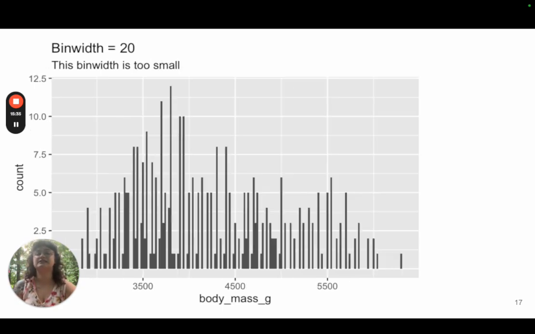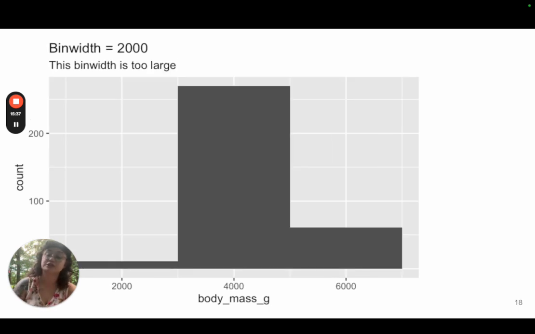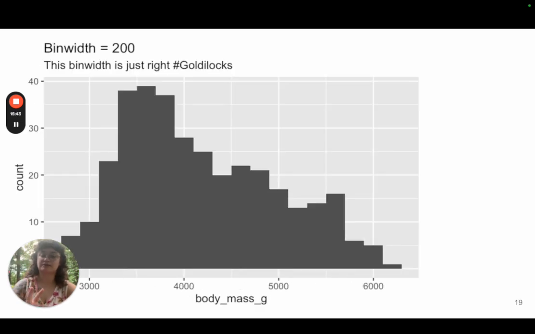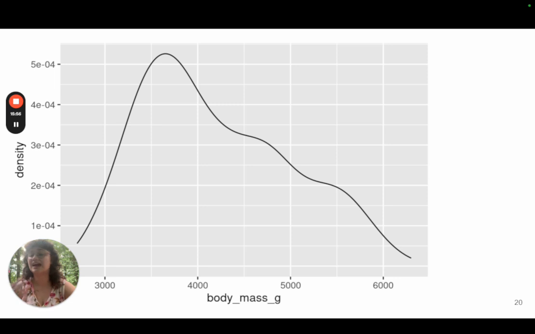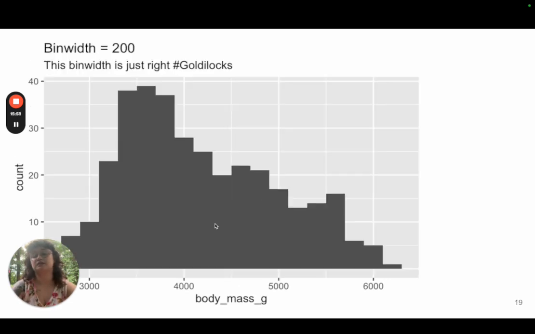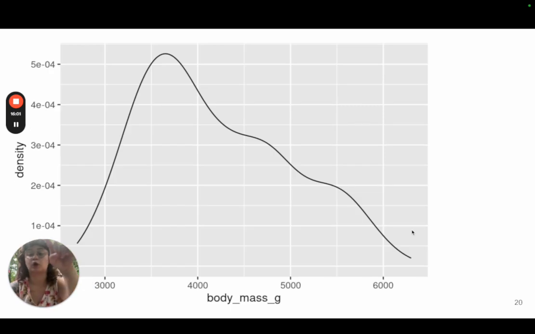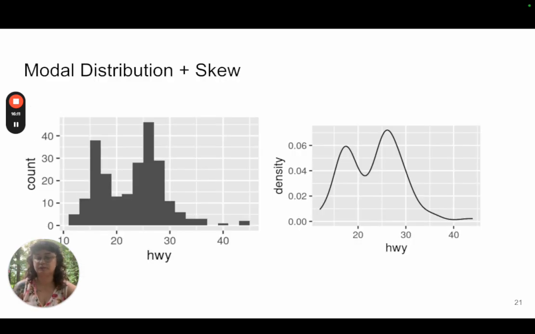And so with these, we can see sort of the distribution. We can see what direction it skews in. We can see that it looks like there's a mode right there on the left, and it doesn't look like it's bimodal. It doesn't look like there's a high count at two different values. These are the things that we can see with histograms. And the same thing with a density plot. Rather than the individual bins, here we just have a curve that shows all of them. It shows us the same thing, that we have a peak mode here towards our left, and we can see the direction that the data skews in.